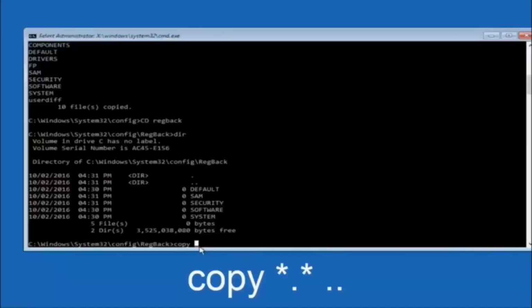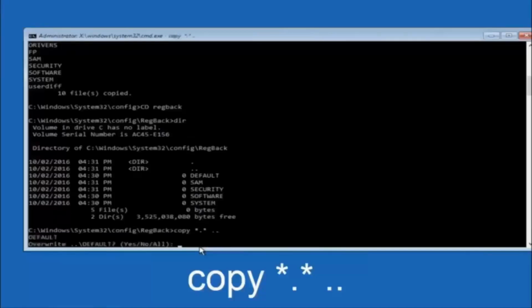So we're going to type copy, space, star, dot, star, space, dot, dot, and then hit enter on your keyboard again.